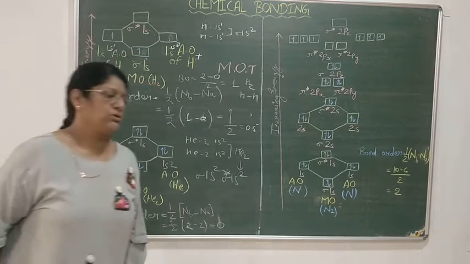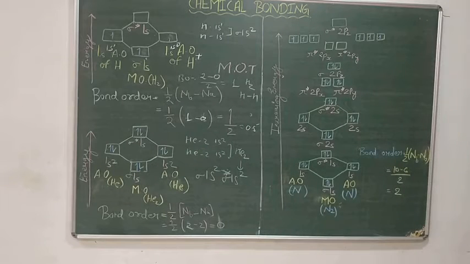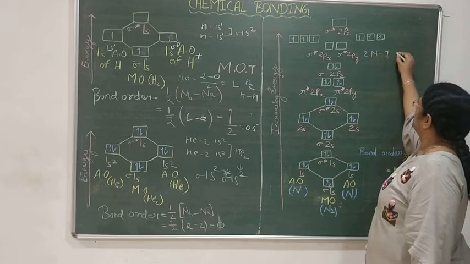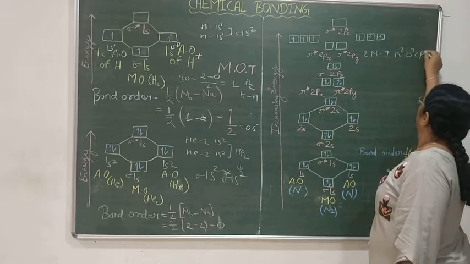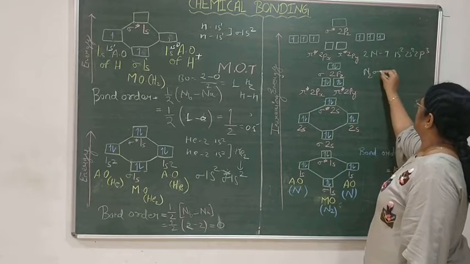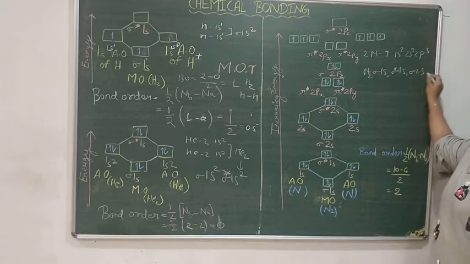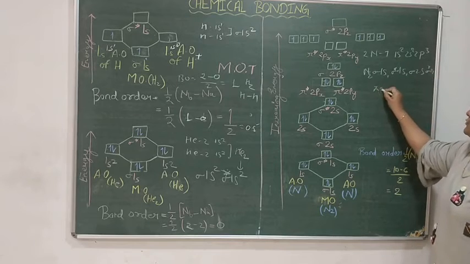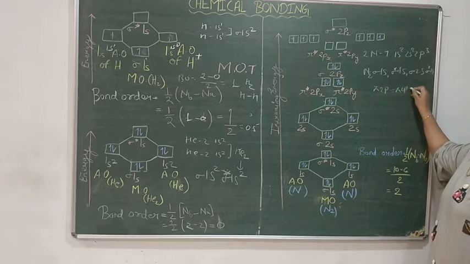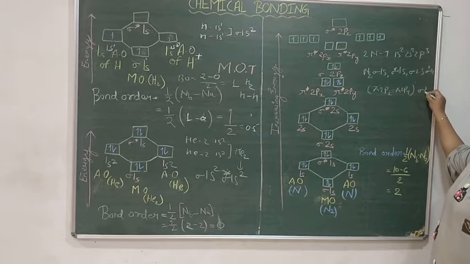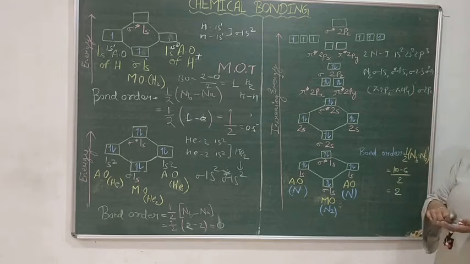Now we will talk about nitrogen. What is happening in nitrogen, that we will talk about. Basically, the electronic configuration of nitrogen is N7, 1s2, 2s2, 2p3, and I can write it twice. If I am merging as N2, it will be sigma 1s, sigma anti-bonding 1s, sigma 2s, sigma anti-bonding 2s, pi 2px equal to pi 2py, which will be together because of the degenerate state, and then sigma 2pz. Only this much we need, that is why I am writing only this much.